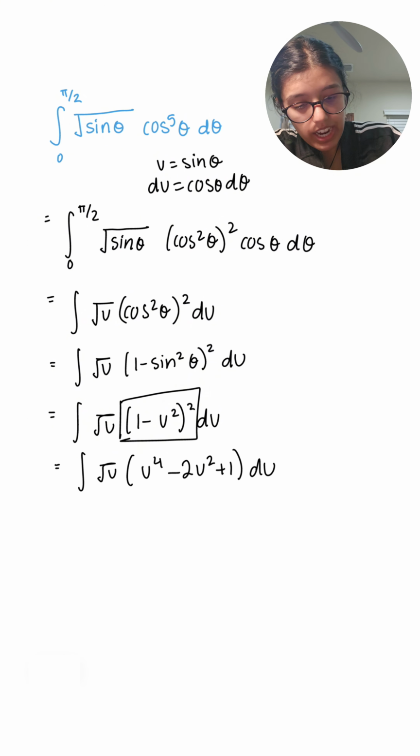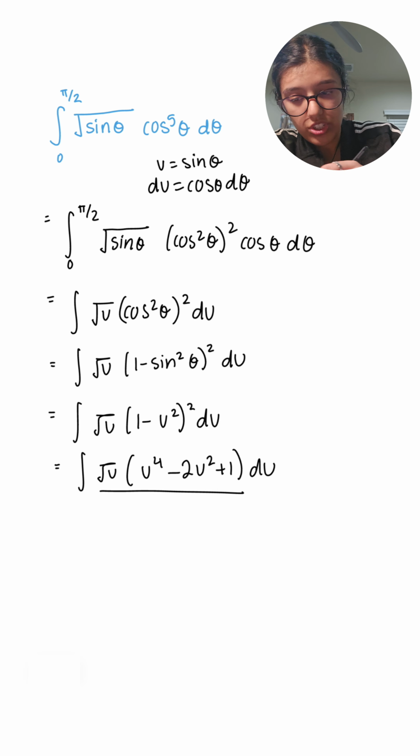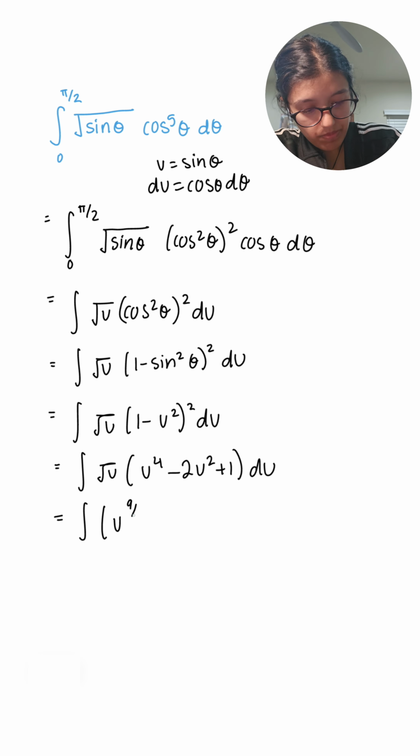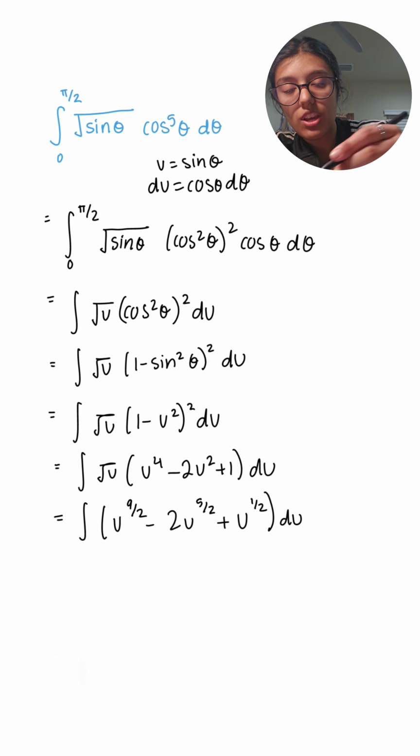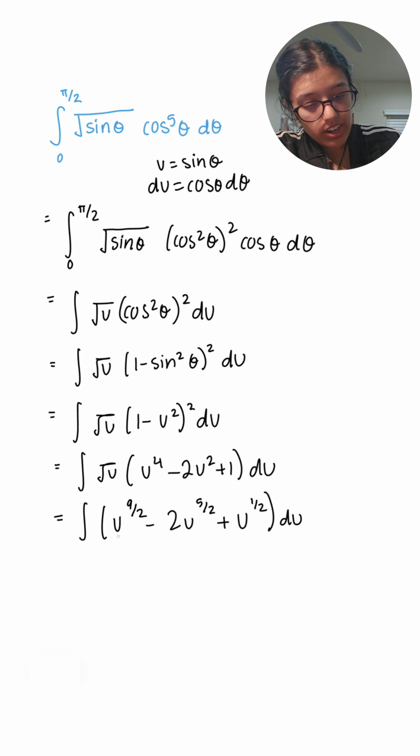Alright, so I simplified this part over here. Now I'm going to apply the distributive property for each and every single one of these terms. Alright, now I'm going to add back the bounds, but once again, remember, in the original problem, these bounds were basically in terms of theta. But now, the whole entire integral is in terms of u, so we have to compensate for that.